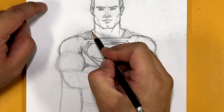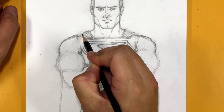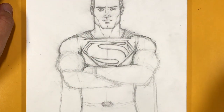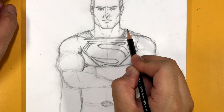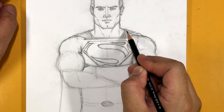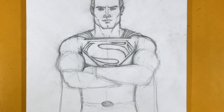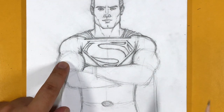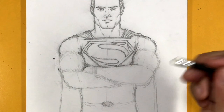Okay, so let's go back over here and let's kind of draw the ups and downs, the zigzags of the cape. Goes like that, okay? And then same thing on this side. Okay, there you go. Now this right here looks a little bit funny, so I'm going to readjust that a little bit.